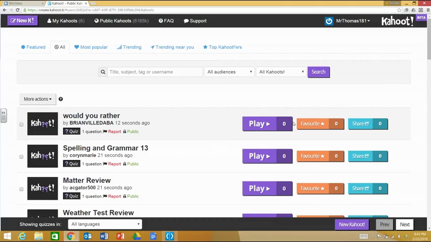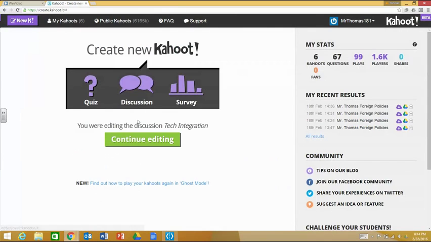It's free. It's easy to use. There aren't any disadvantages that I can think of with this tool. As long as you have internet access, it's an awesome tool. There's tons of public Kahoots that you can find, but just a really easy tool overall to use. Kids are engaged with it. Administrators could find many uses for it as well.